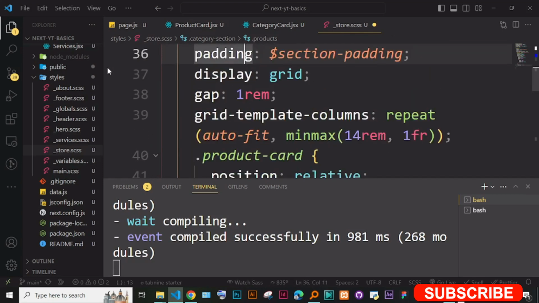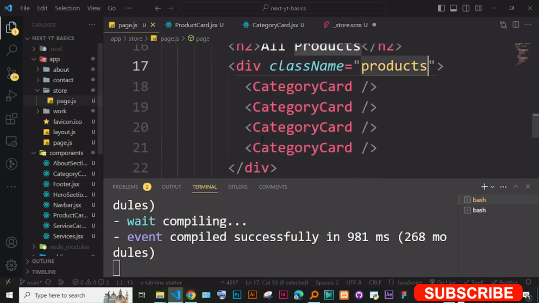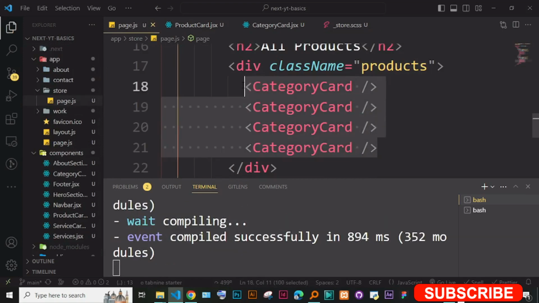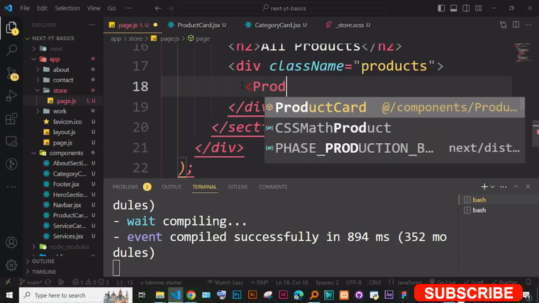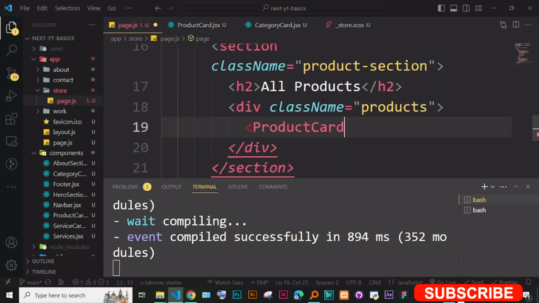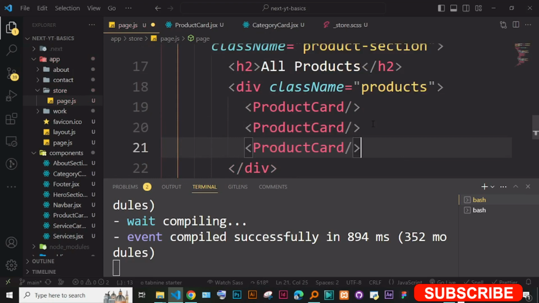So if I check right now, let's check if there is anything in the here. We are going to bring this as product card. Okay, and let's also have many of them like so.